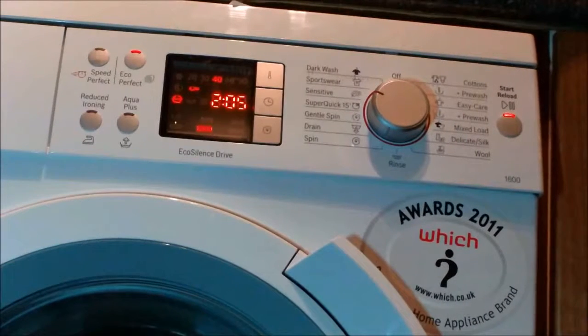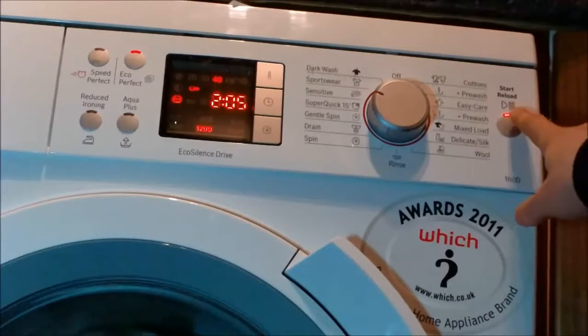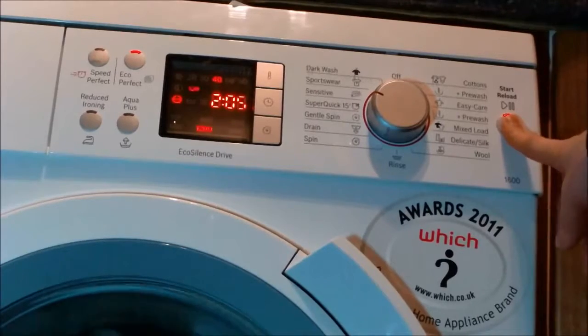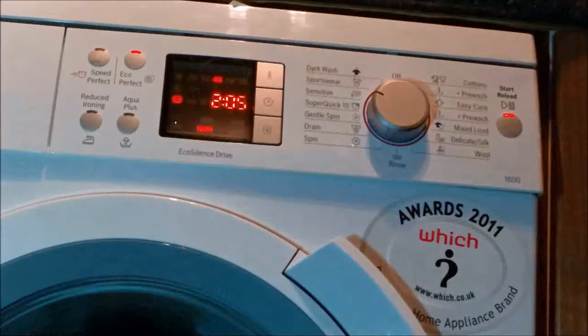To deactivate it again, you just simply press, it'll beep, and hold. The child lock will keep on flashing until it flips off like that. That's simply how you activate and deactivate your child lock.